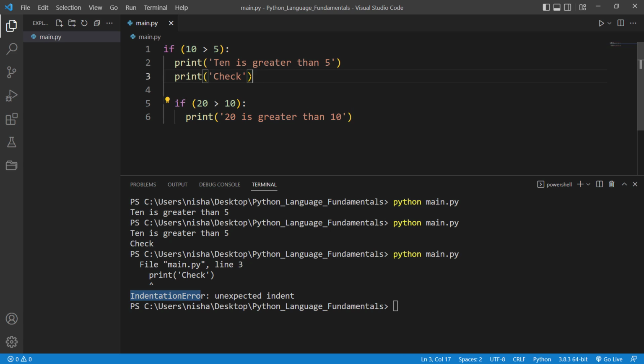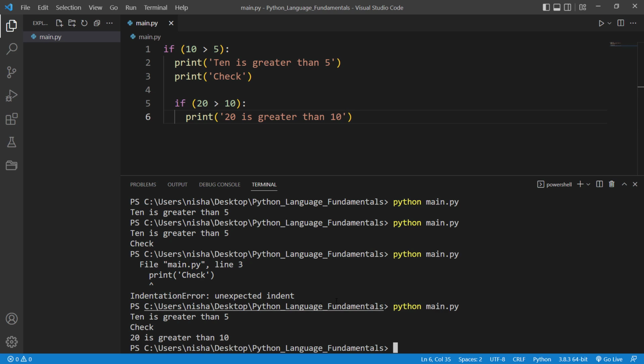Okay, so this one is our first block of code, and this one is second. So whatever comes after this if statement will belong to this second if block. So if I run this code, now I will get these 3 messages, and the first 2 are coming from our first block, and the second one is coming from my second block of code.